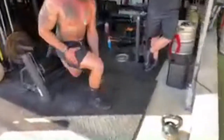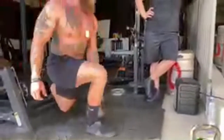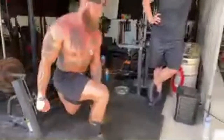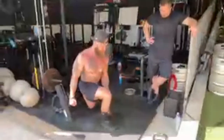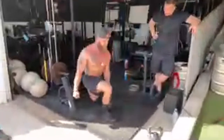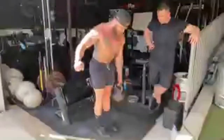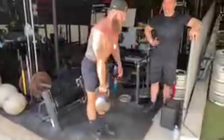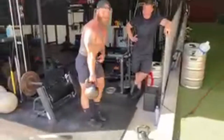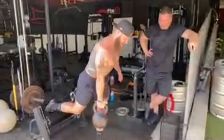If you guys didn't know, Phil just had an ACL surgery. If you look closely, you can still see the scars right there. He's about 16 weeks out from the surgery. Looking strong. Look at him. That's my brother, bro. If y'all don't know, that's my brother behind the camera. Yes, known me forever.